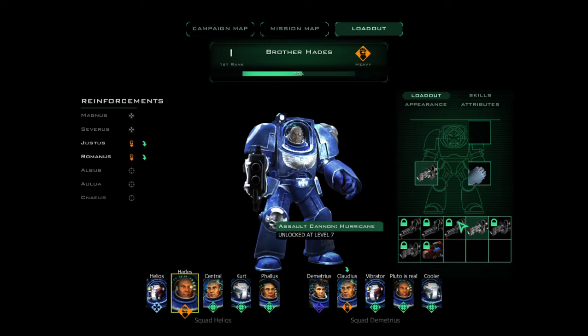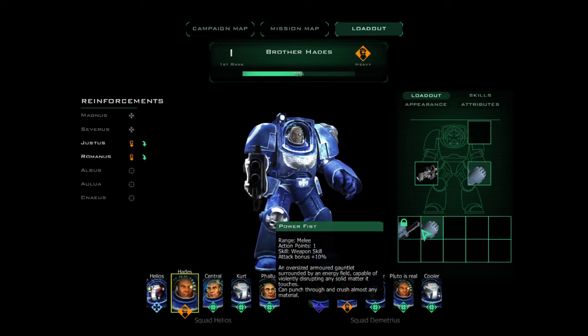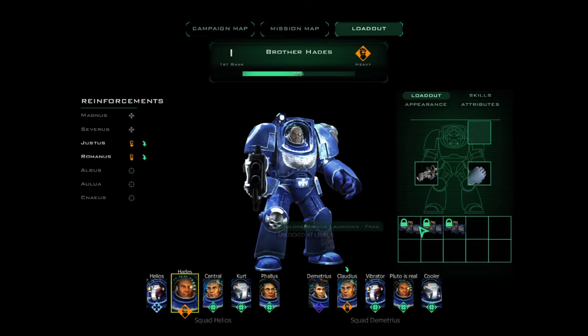This game allows you, if you level up your dudes far enough, to give them plenty of good looking weapons, like a plasma cannon, an assault cannon, different flamethrowers, and you could give them a chain fist at level 3. And then over here you get to give them cyclone missiles.